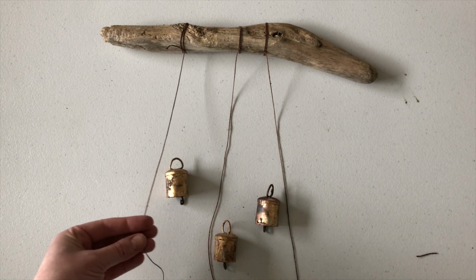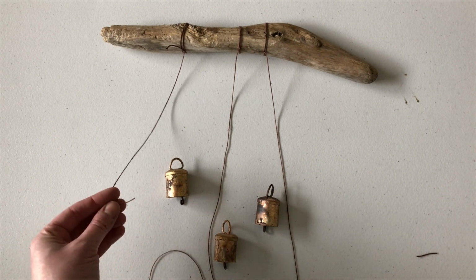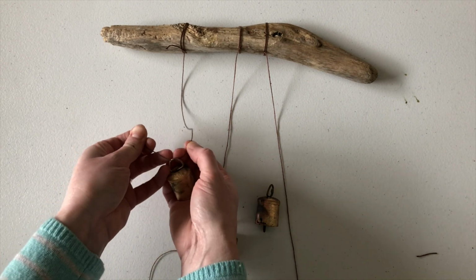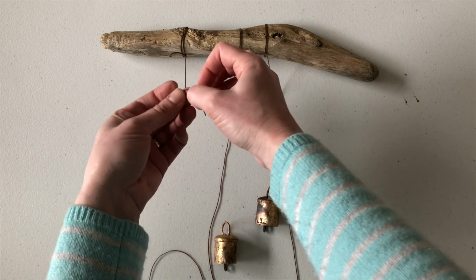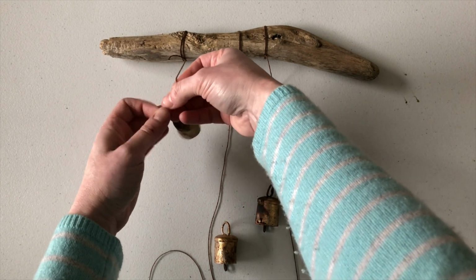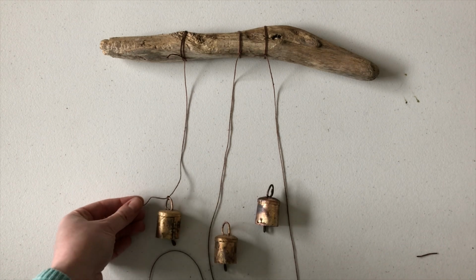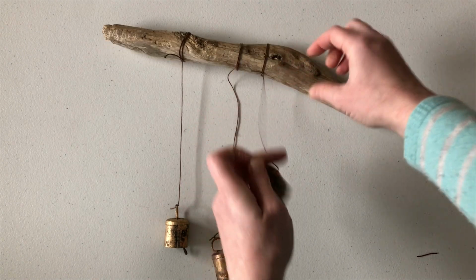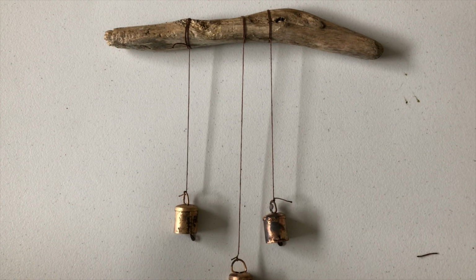When I go to tie these on, it can be a little bit tricky to handle these long strings. So I'm going to cut them down just a little bit longer than what I need and then use that to tie through the top of these bells. You can tie any kind of knot you like. I usually do a square knot, but it doesn't matter. There we go. And then I'm just gonna cut that off so we have a nice clean cut there. So then we have something that looks kind of like this.